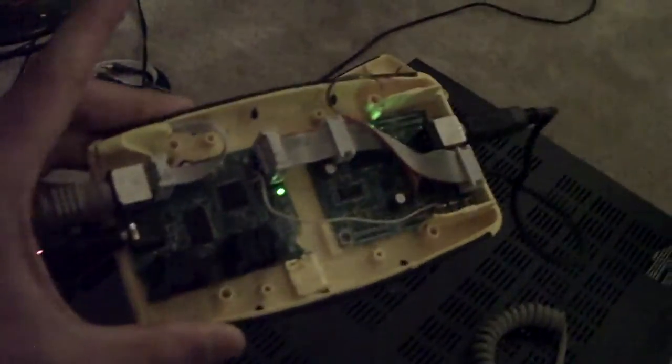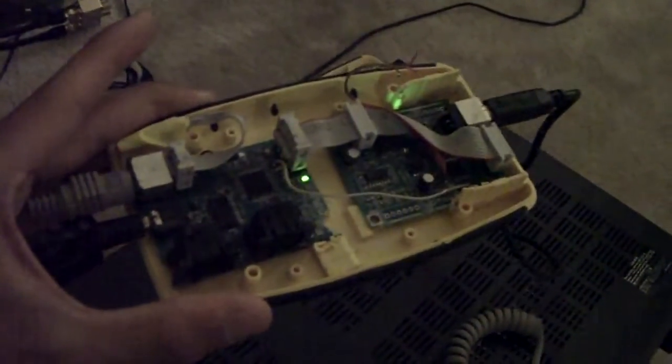Alright, I realized that I don't think I actually put a proper video of this thing up on YouTube yet. So I have here my 8-bit yellow box. It's actually a DMX512 and effects processor. It has MIDI in and out, USB and everything else. But right now we're just using it as a regular synthesizer.